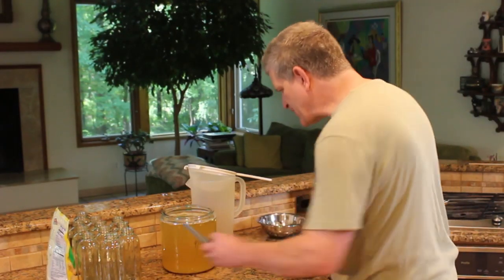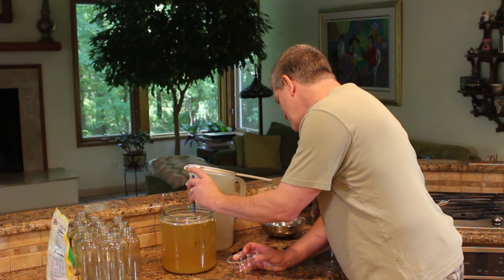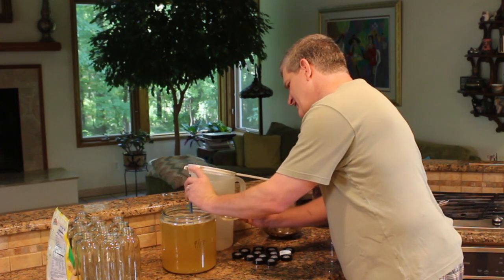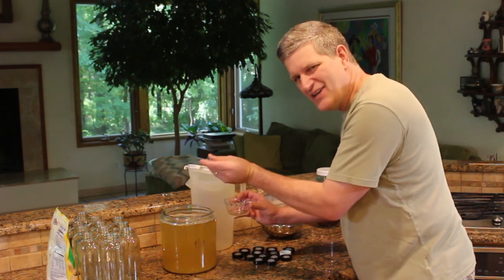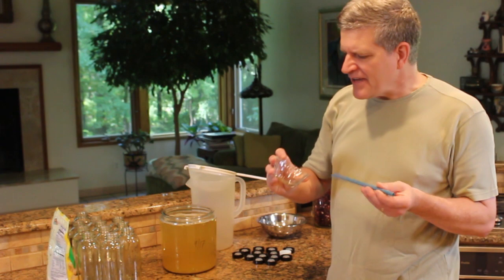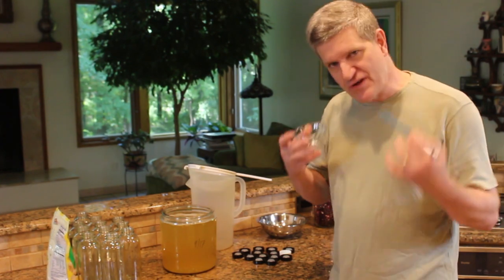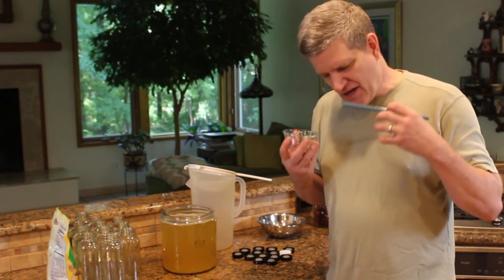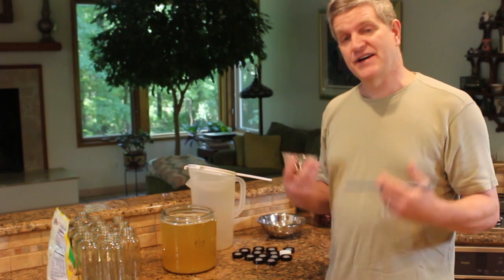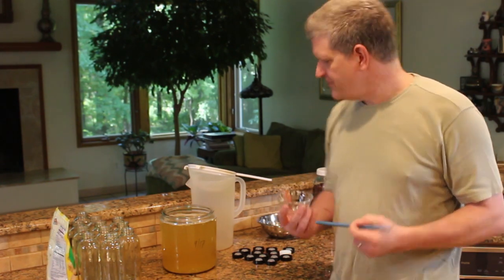The real test is to take a straw — I use a reusable one — nudge the SCOBY off to the side, and just dip it halfway down to get a little bit of liquid. I'm going to get a little bit in my cup and give it a taste. I want it reasonably tart but not that cloying sweet honey taste we had a couple of days ago. This is definitely fermented. I've got a little bit of sugar left, which is what I want, because we need that little bit of honey to keep fermenting and that's going to give us the carbonation.